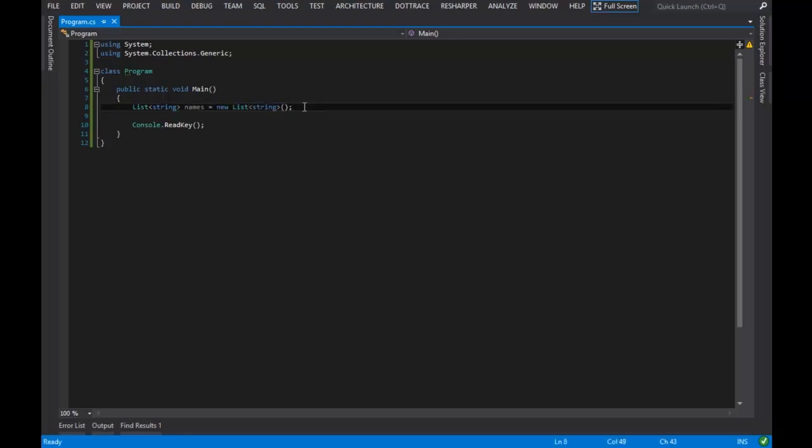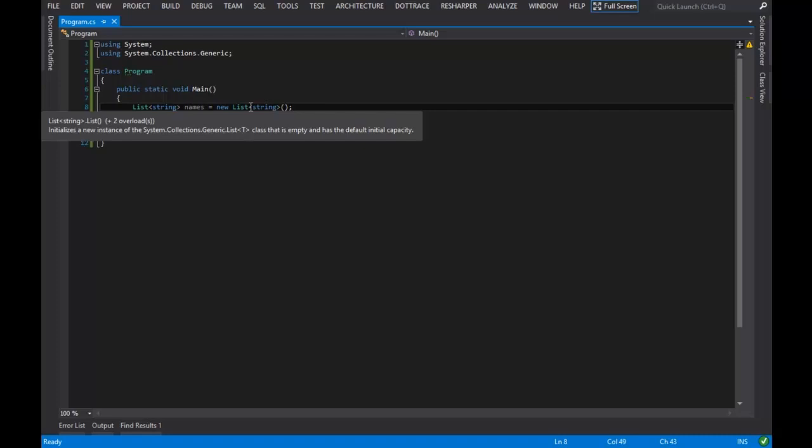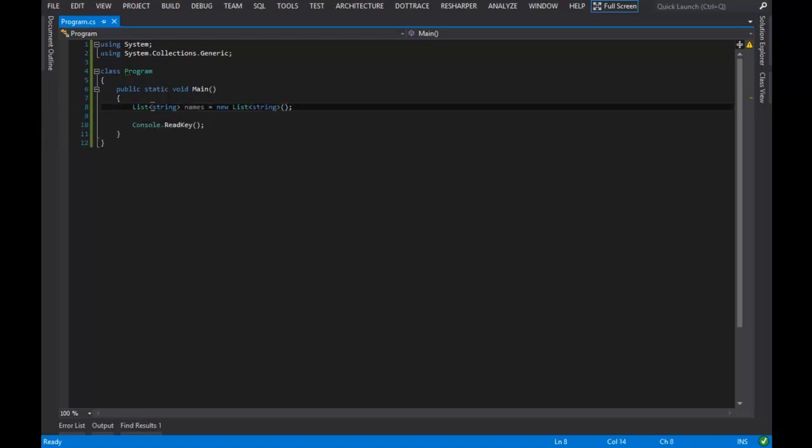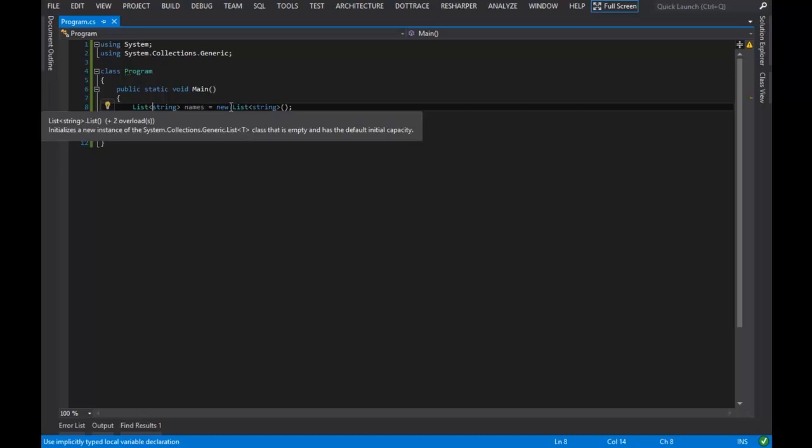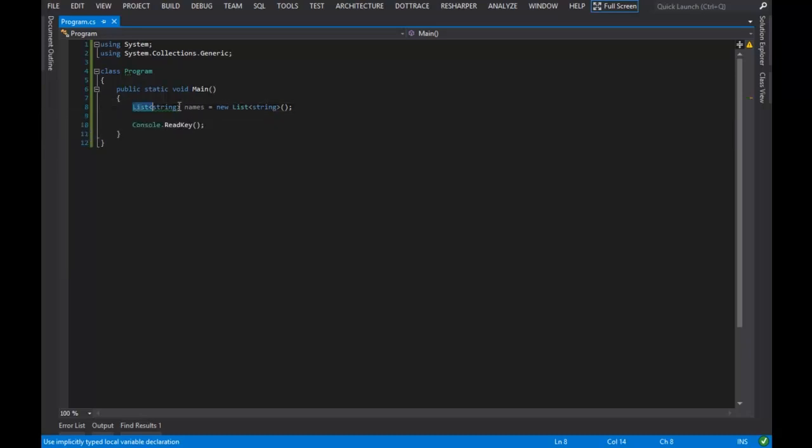When we instantiate them, we have to instantiate them to be of the same type that we declared them as. That's why we have to repeat ourselves and say, okay, I want a variable called names, and I want it to be of type list of type string. Then I want to instantiate it. What do I want to instantiate it as? Well, a list of type string. And then we have to put these parentheses right here. Why do we have to put these parentheses right here? Well, because we have to.